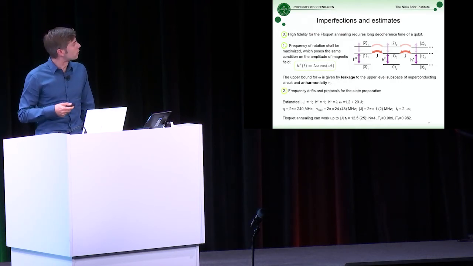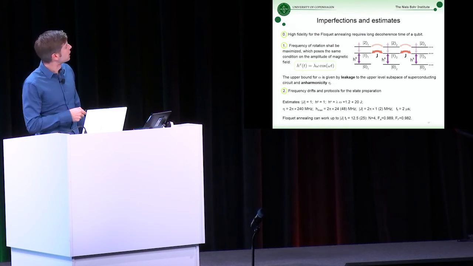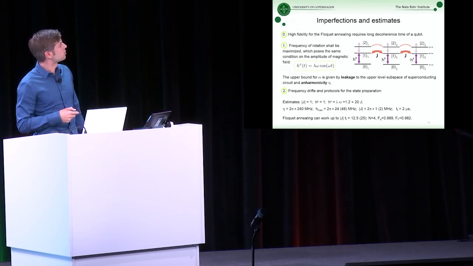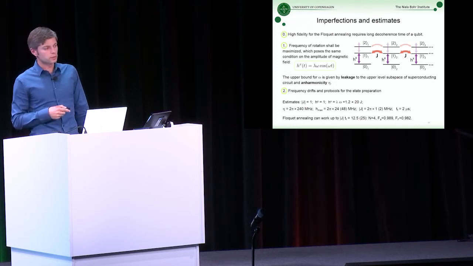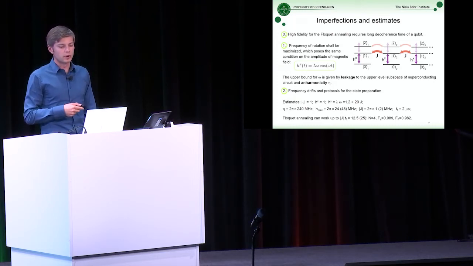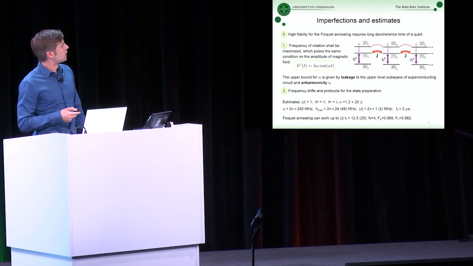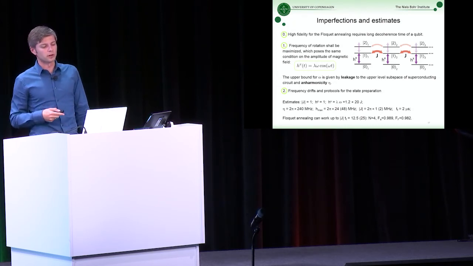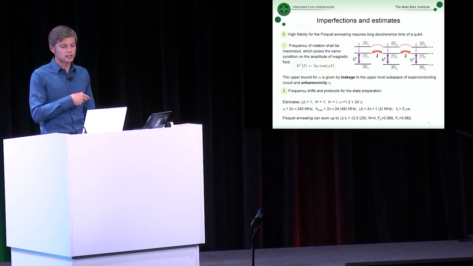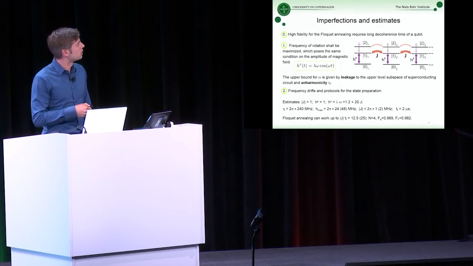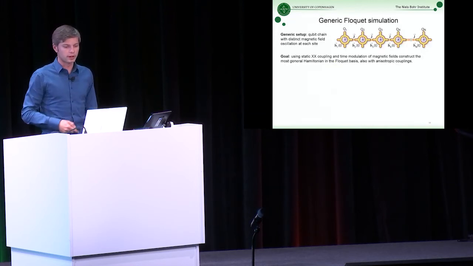And for realistic parameters, if we take the frequency to be 20 times the coupling constant and take the anharmonicity of the transmon qubit, then we can imagine that in 2 microseconds we can anneal, let's say, a 4-qubit chain to 0.99 fidelity with the analog approach, and the Floquet approach will actually be very close. So it is possible, and moreover, with coherent flux qubits, I believe this can be highly improved.